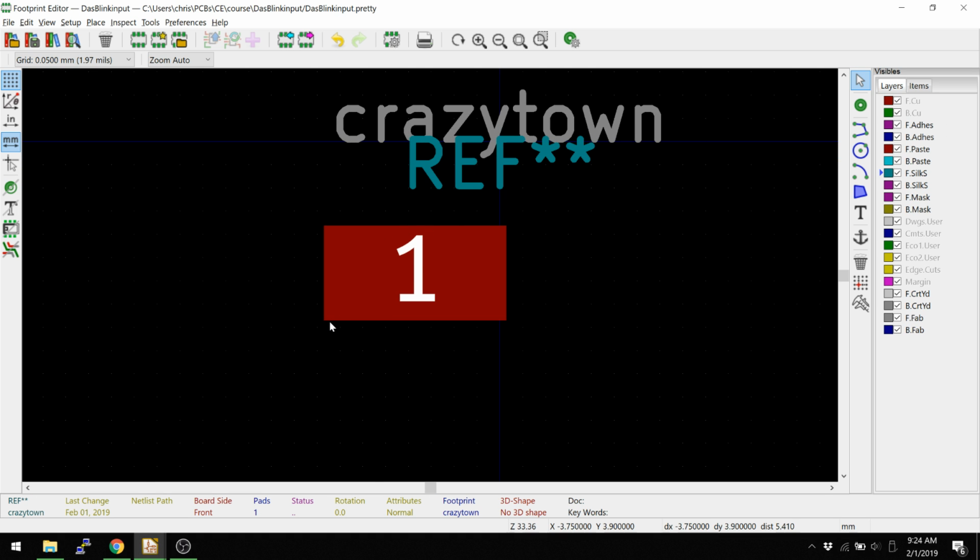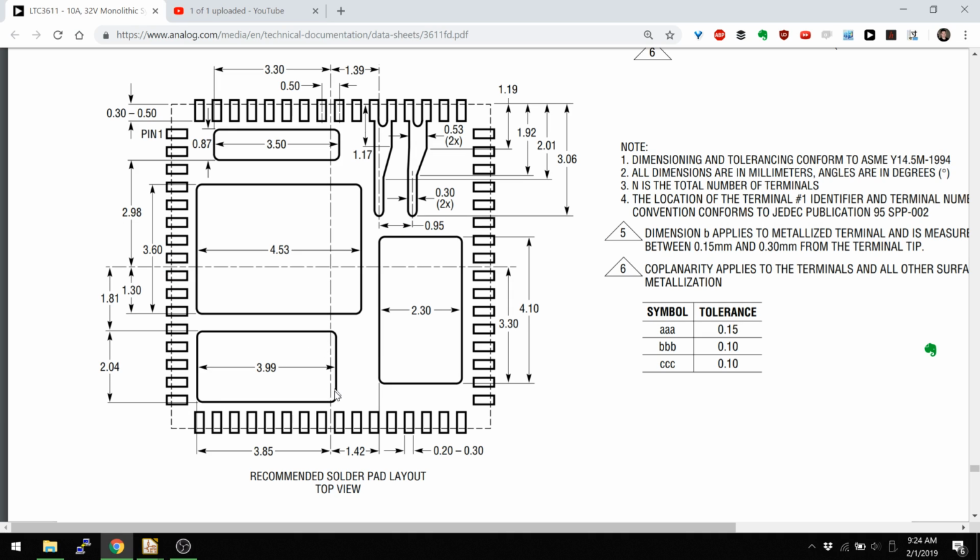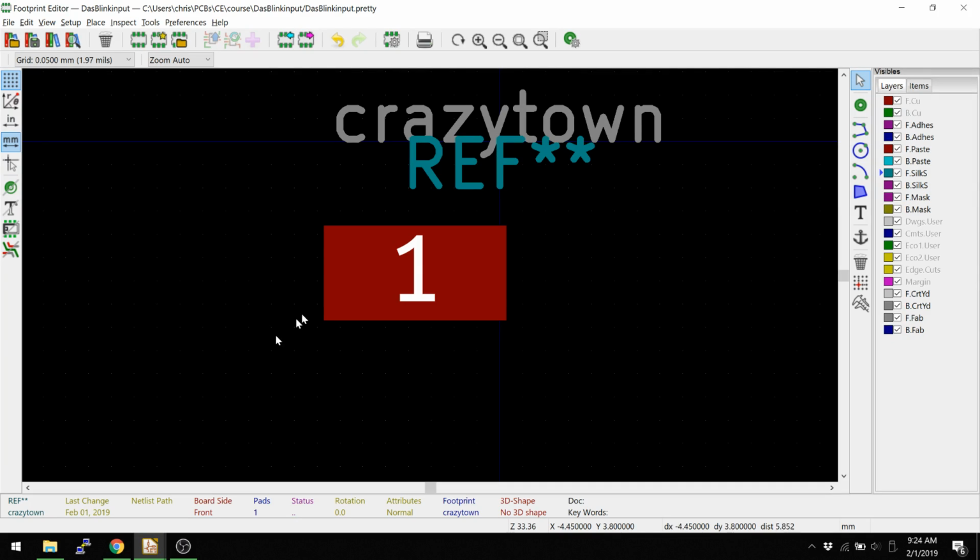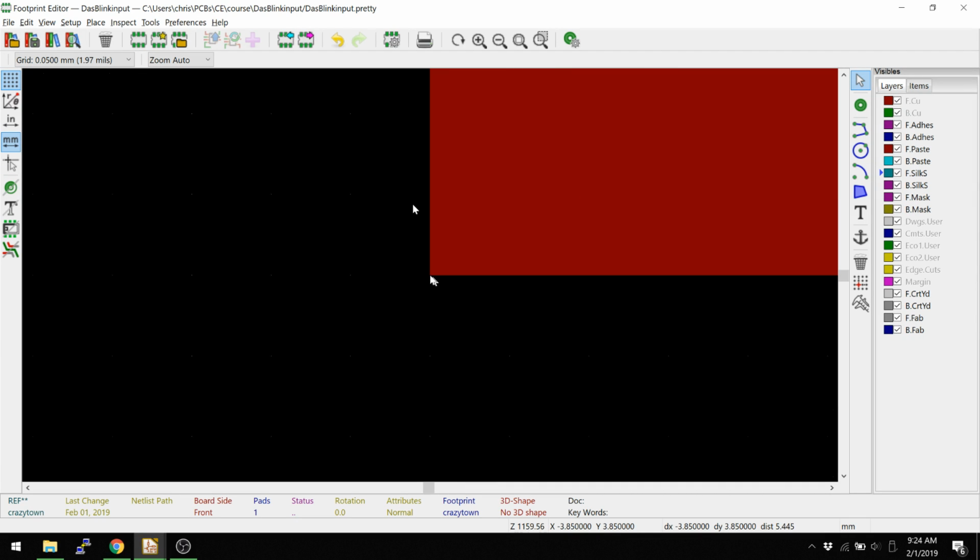Well, what we can do is go and grab the lower coordinate of this. So we know that from 0, 0, the lower left corner should be 3.85. And if we add these two numbers together, it also is 3.85. That actually is what I figured out after the fact. But 3.85 should be our coordinate in the lower left corner. Let's zoom in here. And if we mouse over it, if you see down here, minus 3.85 and 3.85 is our coordinate, so it looks like we did do that right.